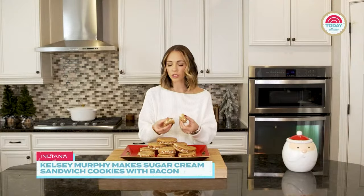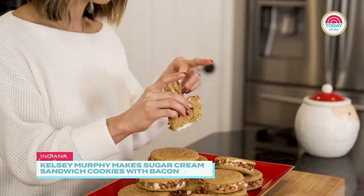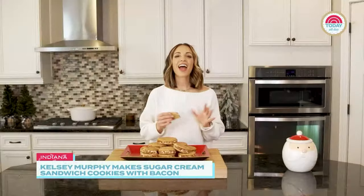Super creamy, super delicious, and then the crunchy and salty bite of the bacon on the outside. You have to try these at home. Have a super sweet Christmas season.